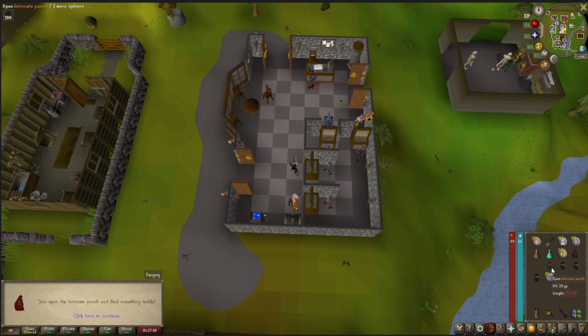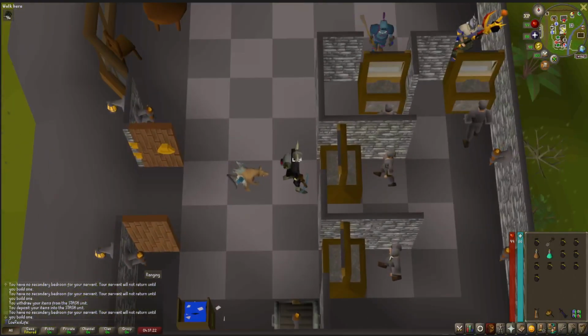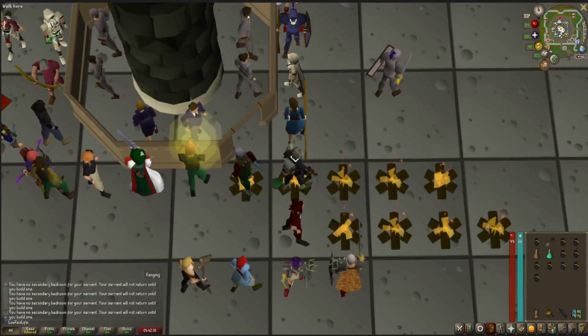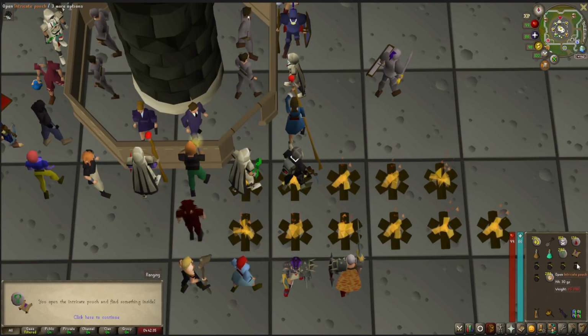Kit pouches. Oh, a shield left half and another hard clue. Damn. Getting all the rare drop tables still. Alright, another hard clue down. More pouches to open. The hard clue. Damn, dude. Getting a lot of hard clues from these. Hard clues down. More pouches.